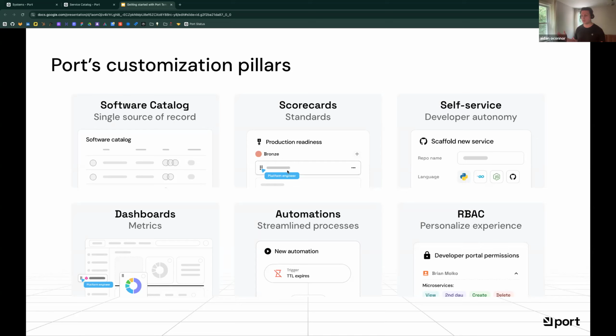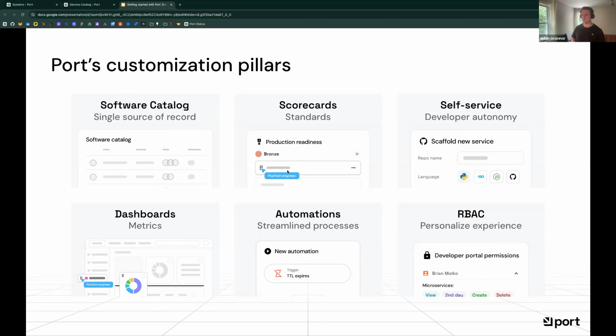Dashboards for your VPs, even for developers to take a look at how the organization, how a particular service is performing. Automation is something we recently introduced. So if self-service requires human intervention to go and engage some automation in the background, so creating a new service, registering it, adding the right owners, giving it a developer environment.